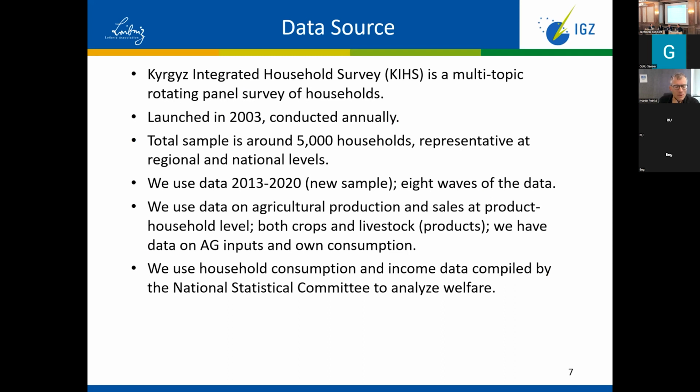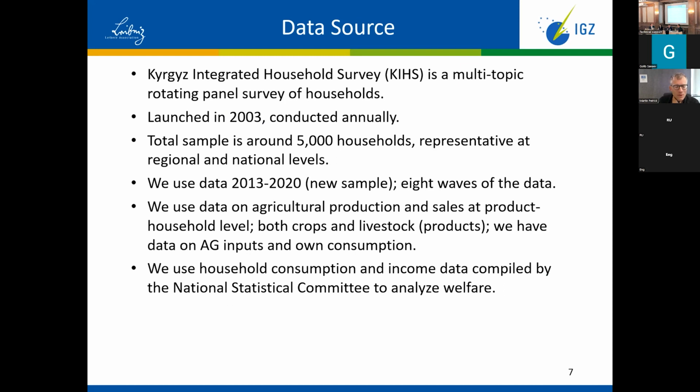We use data from 2013 to 2020. New sample, we call it, because the statistical committee practically started a new sample in 2013, which means that you cannot connect previous waves and this one, because these are absolutely new households. So I was wrong to say 6, 7, but it's 8 waves of data. I think this period is also interesting because Kyrgyzstan became part of the Eurasian Economic Union, and there were a lot of expectations about trade and opening new markets. So that was one of the motivations of doing this.